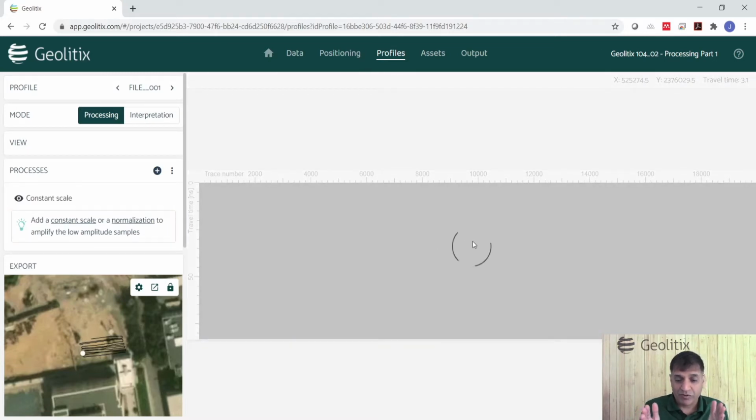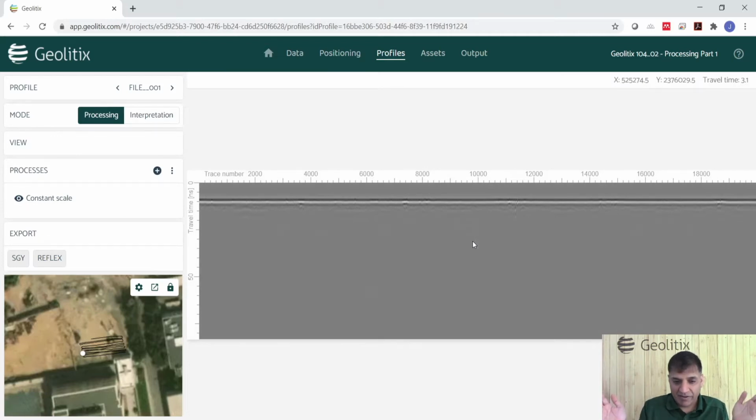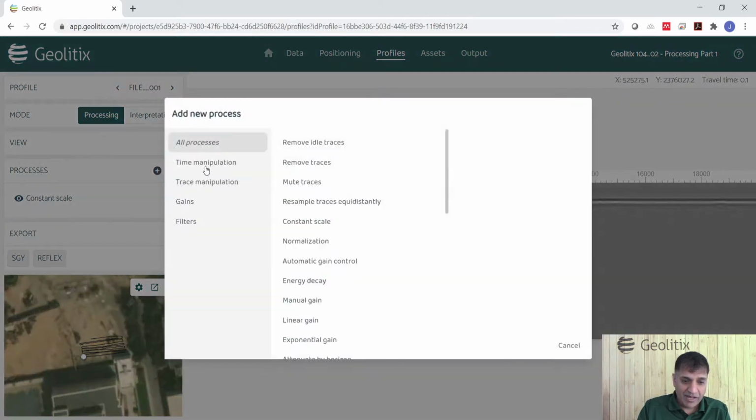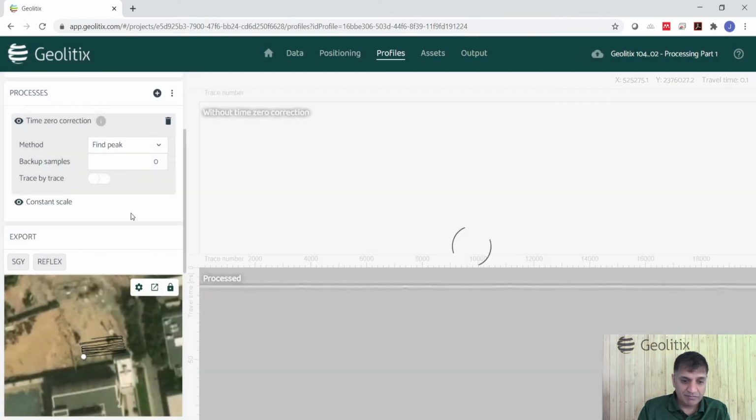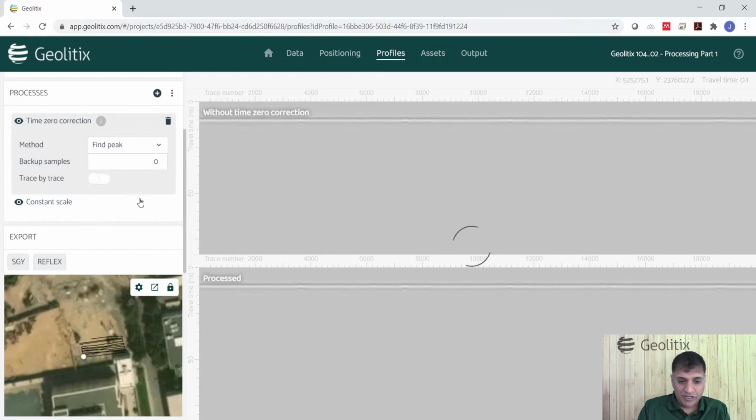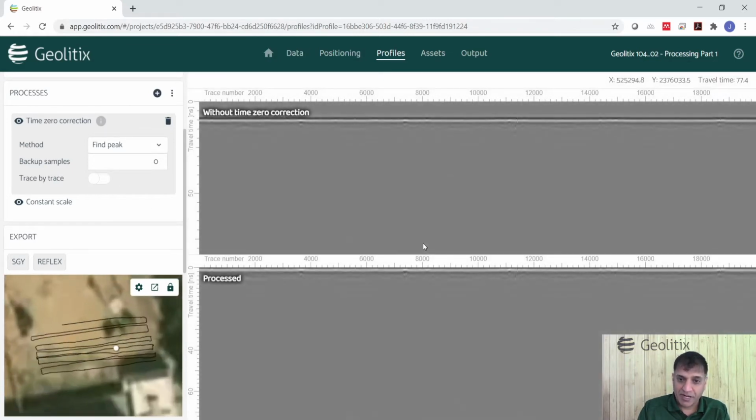And all we're doing there is just multiplying everything by a certain value, right? So we're just amplifying everything, all constant, down the trace. Everything is the same value. And now we see our time zero. We'll go ahead and declare where our time zero is. We don't need to do a trace-by-trace application. That's great. So that's all we needed to do.